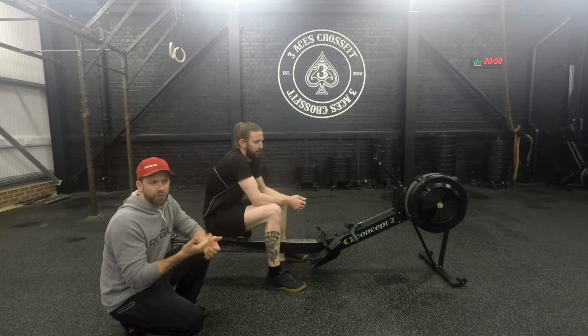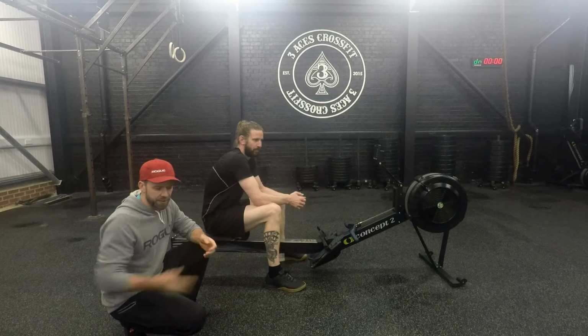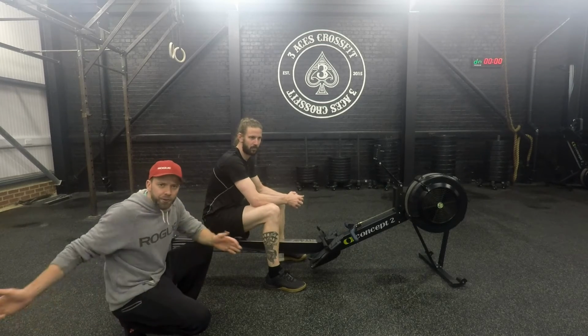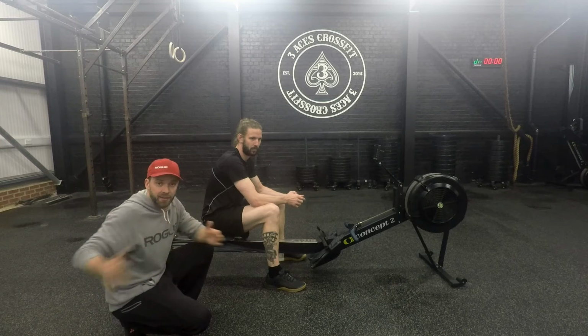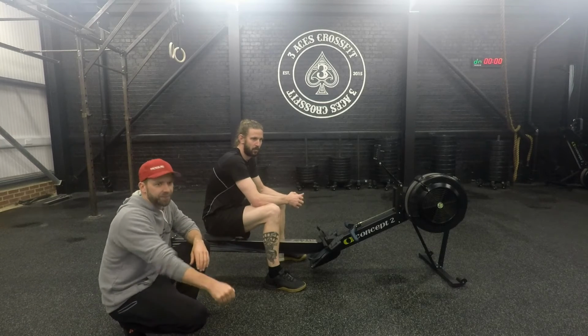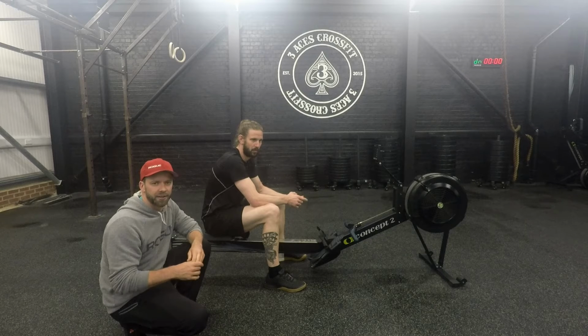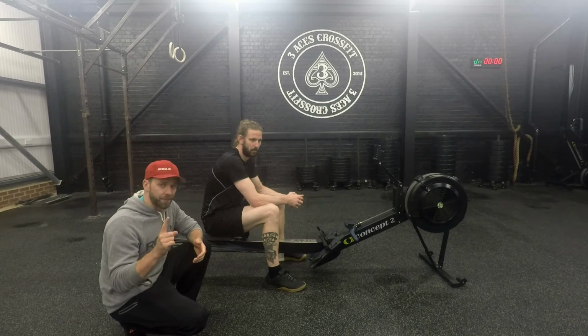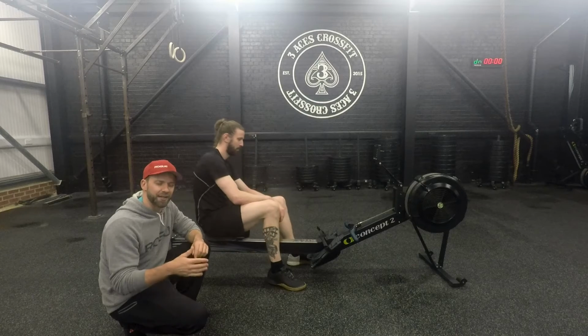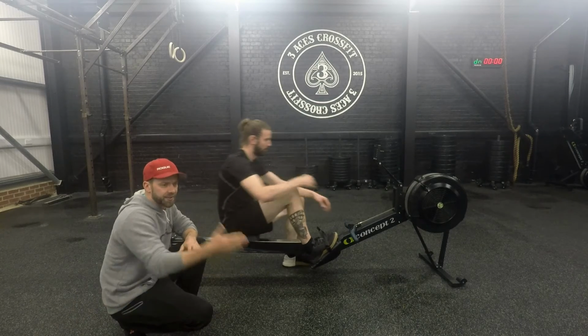Think about 1 as rowing against the stream. So if the current is flowing this way and you stick the oar in, the current's going to help with the oar, so it's going to move quite easily, okay? Whereas if you're rowing with the stream, when you put it in, you're going to have to pull a lot harder, okay? So against the stream is number 1, and with the stream is actually number 10. It's a little bit reverse of what you'd think, but just contemplate the rower going into the current of the water.